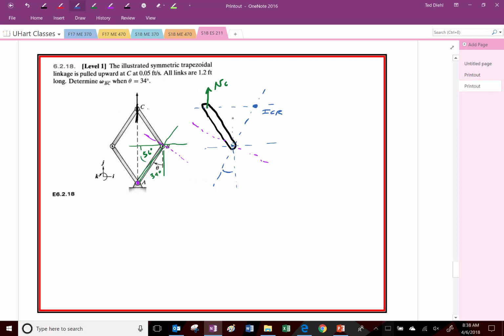I know that, right, I don't want to overcomplicate. There's probably a bunch of different ways to say this without making this complicated, but sometimes my muddled mind makes these things complicated. I want to say that I know that this angle right here is 34, because that angle's 34.